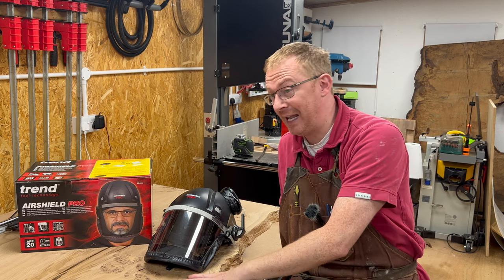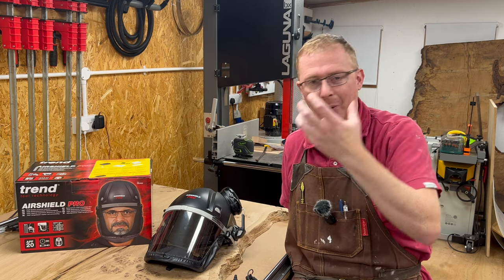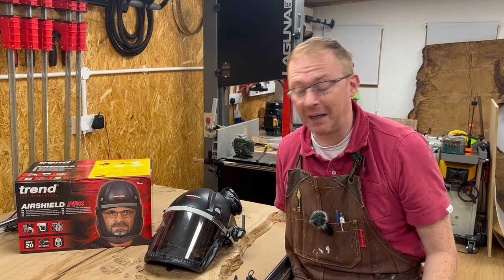Now, at the end of it, I was wearing it for sanding. I just didn't think to swap up to my dust mask or anything. I just felt fine, so I carried on. And when I was doing some sanding on the top, it was great for that as well.